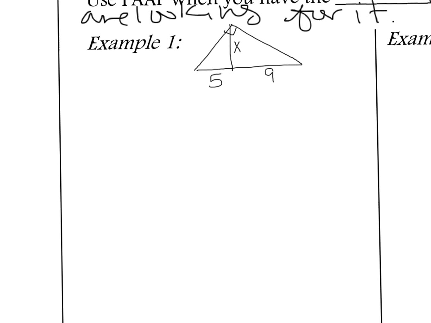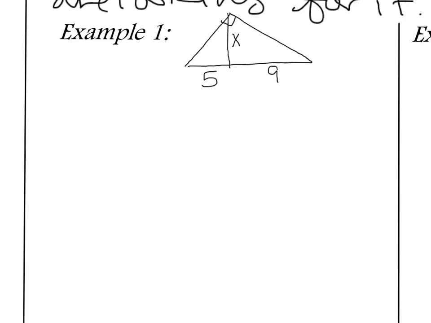All right, so I'm going to zoom in here and look at this example. Draw this example on there so we can go through it. We're going to go through this diagram tomorrow in class, so you don't have to get all of this today. You just have to get a general understanding. So your parts are the hypotenuse. When you draw in your altitude, it cuts your hypotenuse into two parts. That's why we say parts. So this is a part, and this is a part, and then this is the altitude right there. This one is set up for PAAP because I am looking for the altitude, and I have the parts.